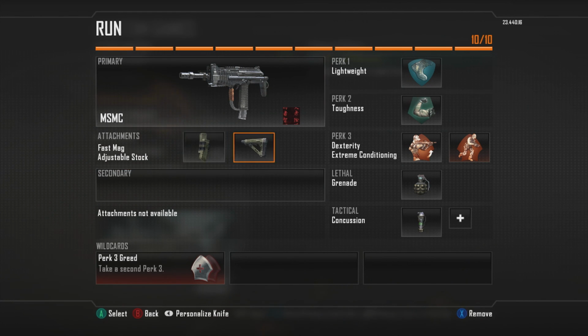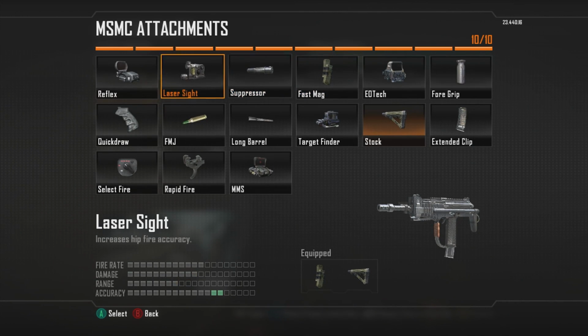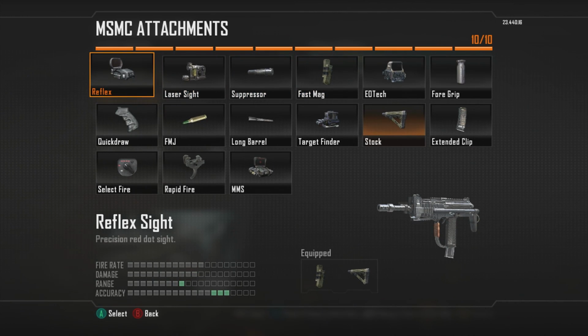Okay, so for basically all subbies in the class, Reflex Sight is a waste of time. You just don't need it. The subbies' iron sights are too clean. I recommend it for most ARs, for range kills, but you just don't need it on some machine guns. Okay, laser sight, that's banned, so we don't need to worry about it.